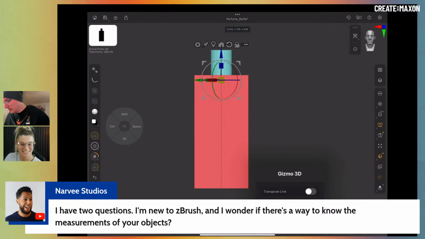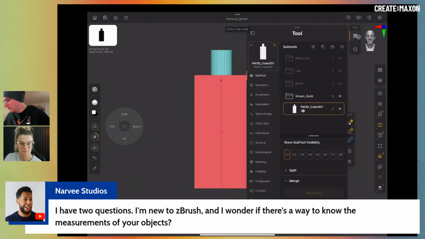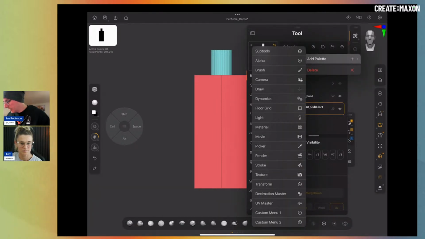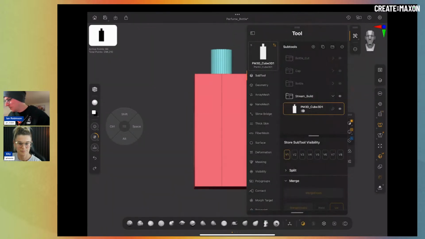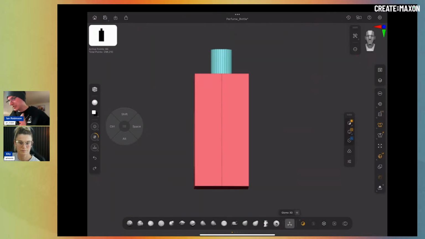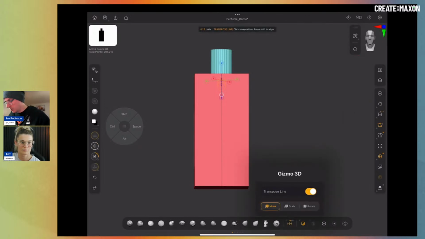One of the ways to do it in ZBrush for desktop, first and foremost, there is Scale Master, which usually helps you measure a thing. The way you would do that on the desktop version, which is the same way you would do it on the iPad version, is long press the gizmo and turn on your transpose line.